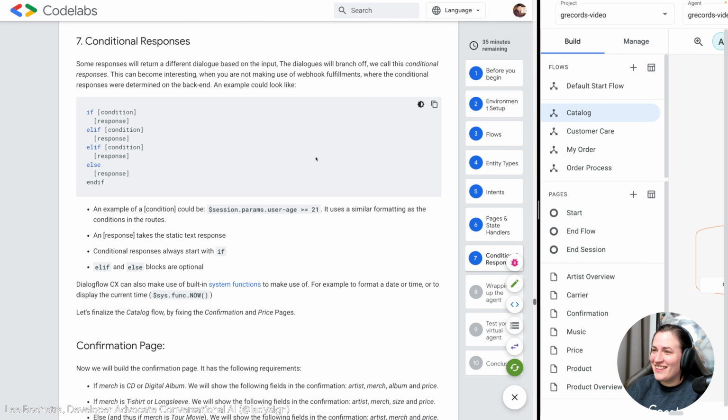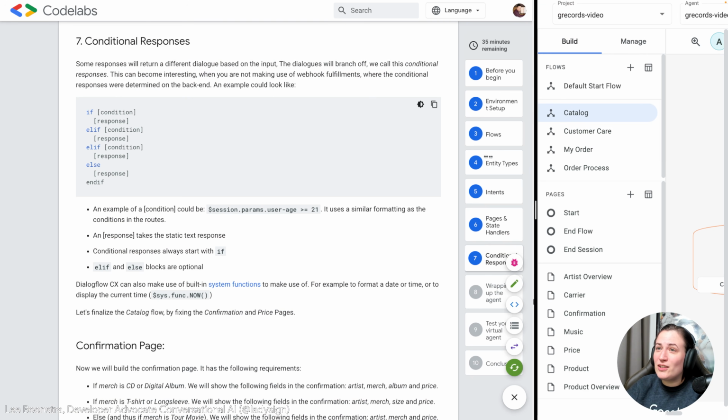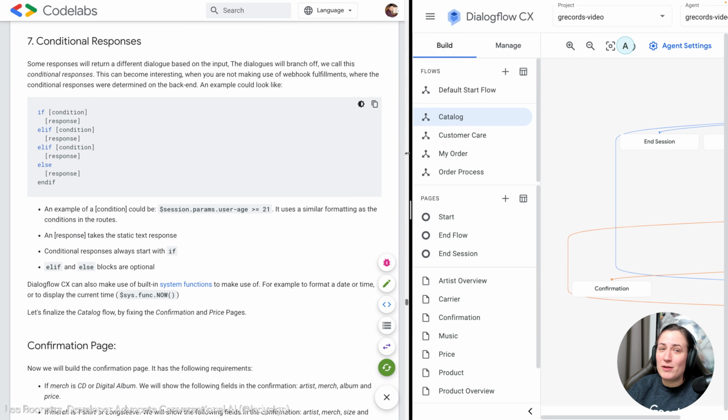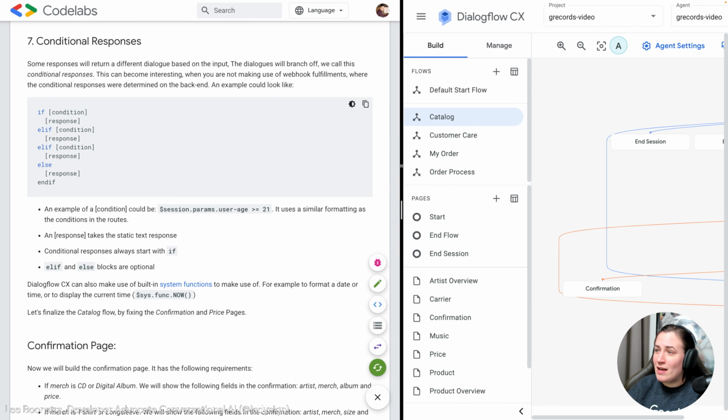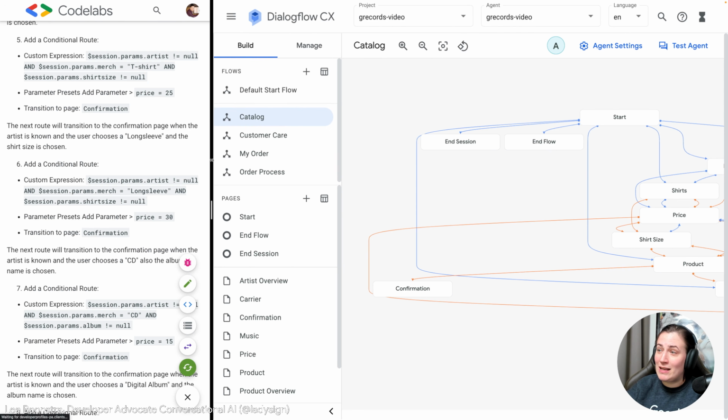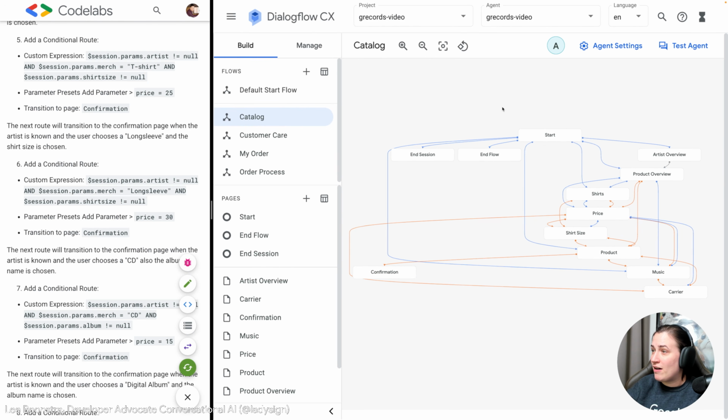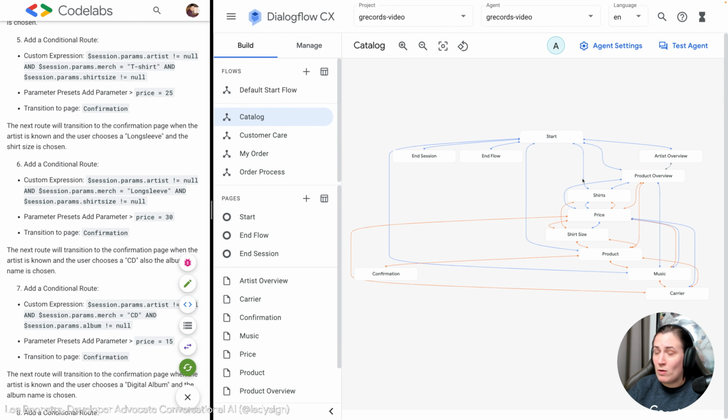Sure. So here you see the code lab again. The code lab you can find in our description below, so you can all start building it. And we have the chatbot as we left it last time. As you can see, we have our nice catalog flow where everything is nicely linked to each other.